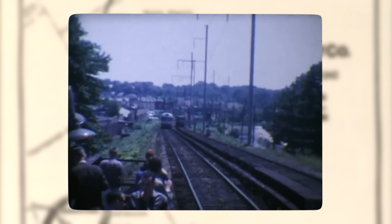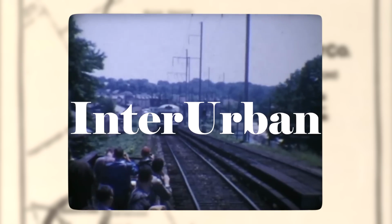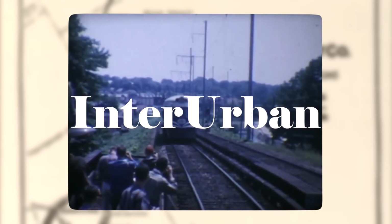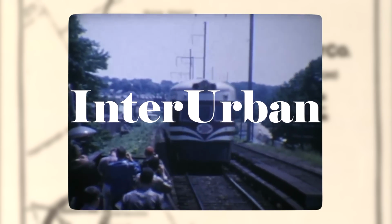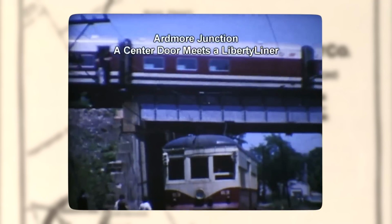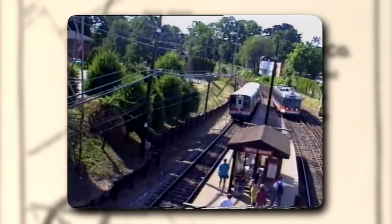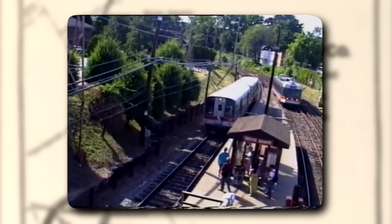The Norristown High-Speed Line is weird, to say the least. Back in the day, it was designed as an interurban. Oh wait, what's that word? Interurban. What does that mean? Well, generally it's an electrified trolley line that goes from one town to a city or a city to another city. Interurbans generally prioritize speed over other operational aspects. But one thing that makes interurbans is that they are fucking weird.